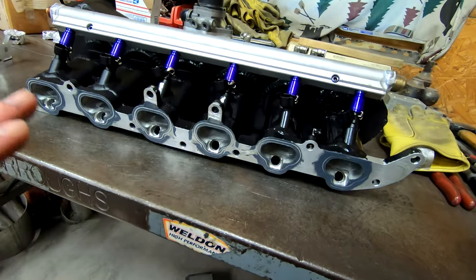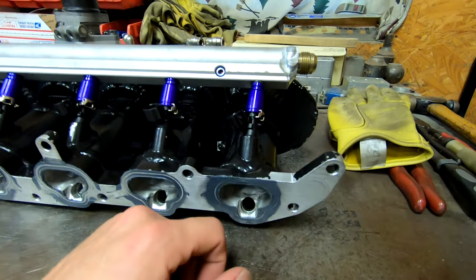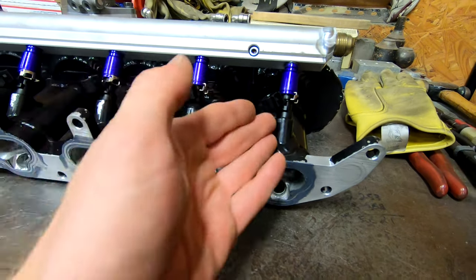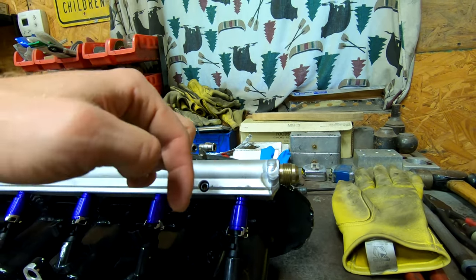We are back at the home shop and I have three projects to accomplish this weekend. The first and most important is fixing the number 12 secondary injector bung. If you can see right here, you can see a bit of the O-ring protruding out from the fuel rail and just how crooked this bung is in the runner. The other five bungs are not horrible, but that number six bung is causing a severe issue with this O-ring becoming unseated.